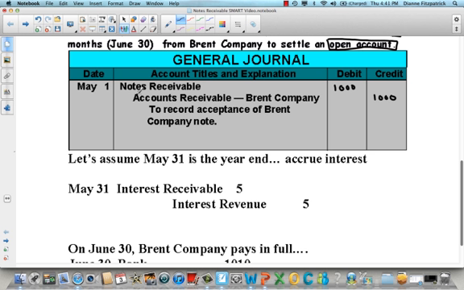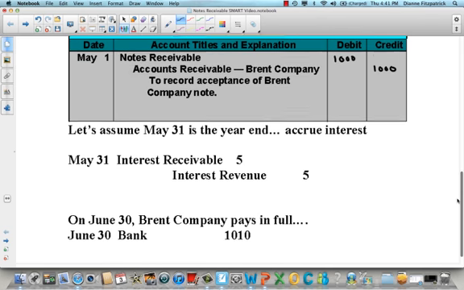So in this case, it would be cash as a credit because we're giving them cash and they owe us the money. In either case, they owe us money. It used to be an accounts receivable. We're converting it to a notes receivable. They needed more time. So let's calculate the interest.